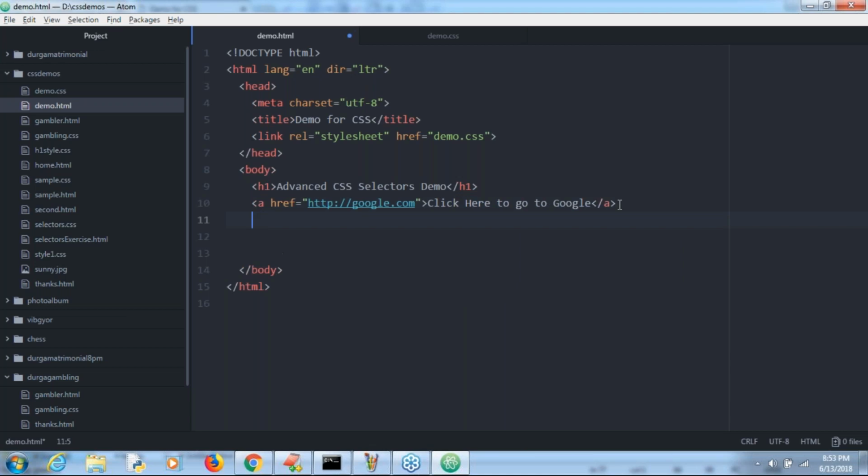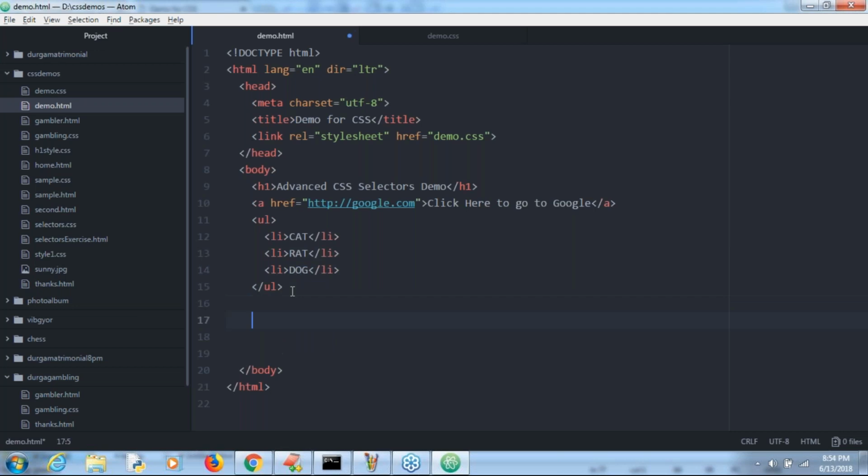Now I'm taking UL. Anyone, can you please tell what the meaning of UL is? Please respond. No response. Unordered list. Next, LI must be required. I'm taking cat. Let me duplicate this line with Control Shift D. Rat I'm taking, and after that some dog. I'm taking some animals.